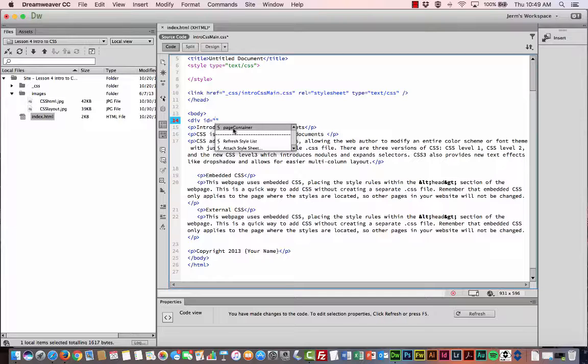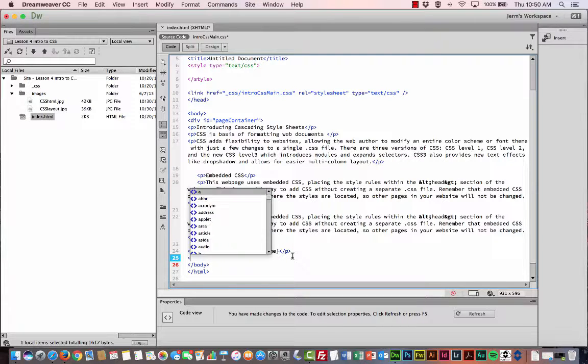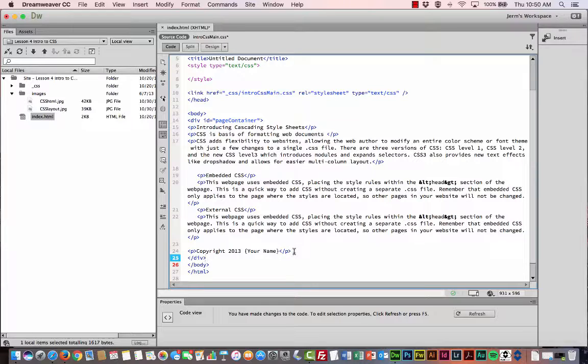The thing about IDs and classes, when you type them, if you don't type them exactly how you type them in the style sheet, then it won't work. They have to be exactly spelled the same, capitalization, everything. So don't forget that right caret at the end there. Okay, and then down here at the very end where it says copyright 2013 your name, put your cursor at the end there, hit the enter return key, left caret /. So that closes that statement out.